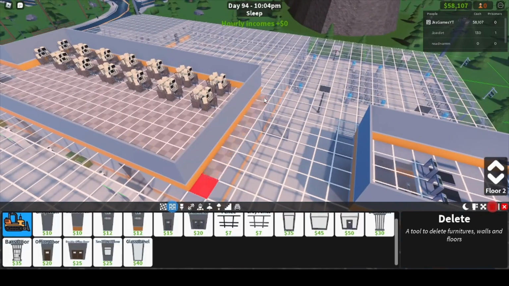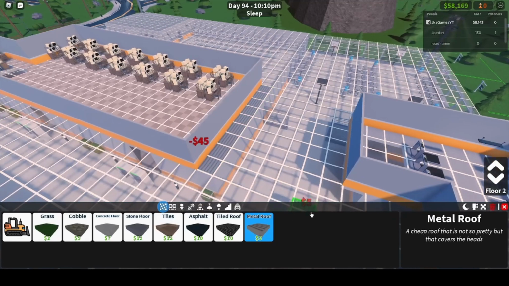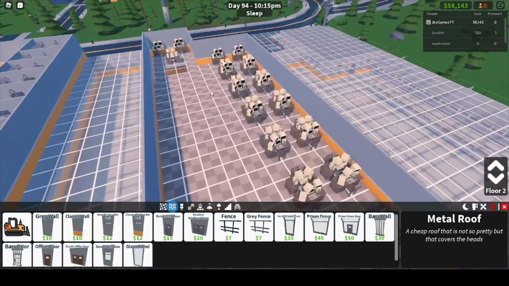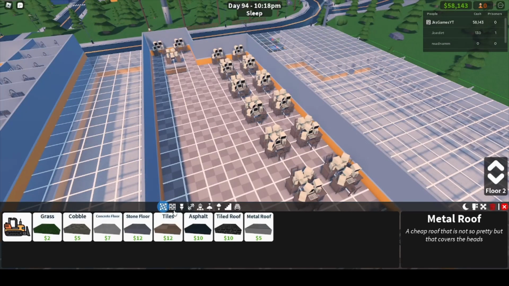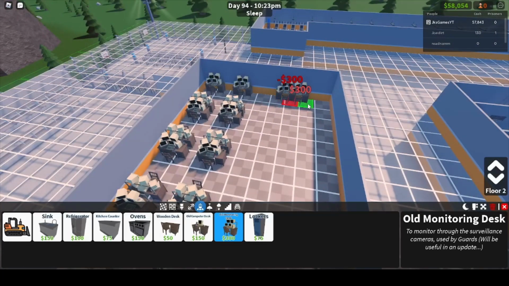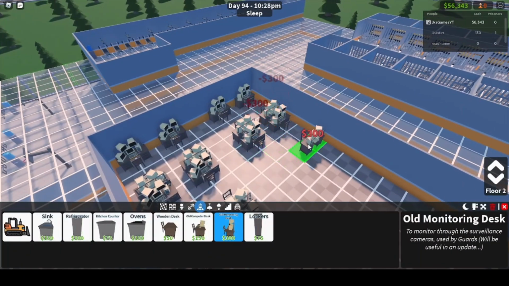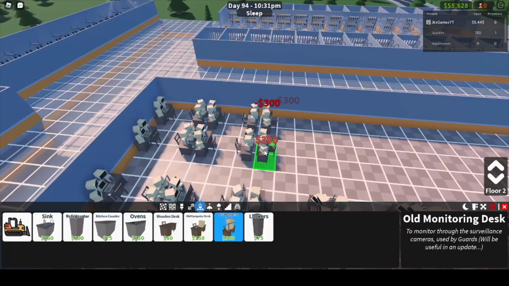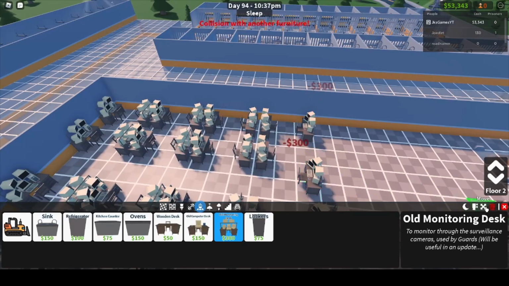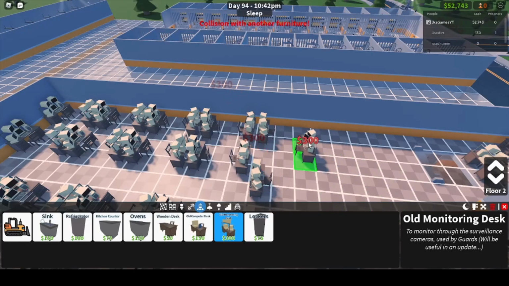Okay, right here. Now right there, we just gotta add a metal roof. Here we go. And then in here, we gotta add an aisle so you can get to everything. Back to worker stuff. No, this is looking mad clean. I love it. We have an aisle in the middle just looking so good. I'm actually just in love with this. There's nothing I would do to change this right now.